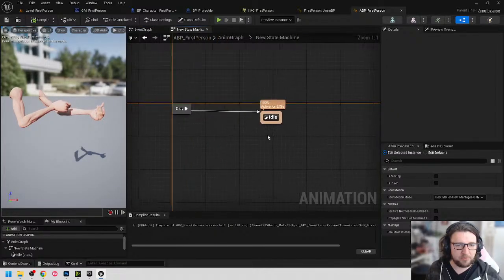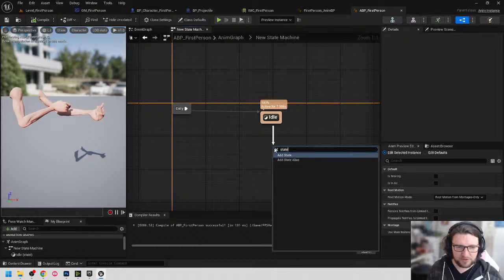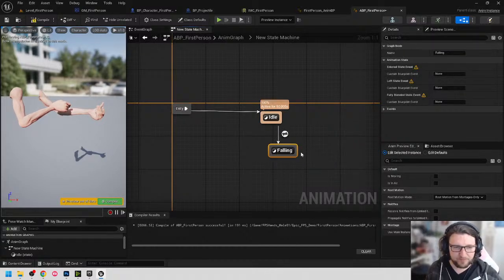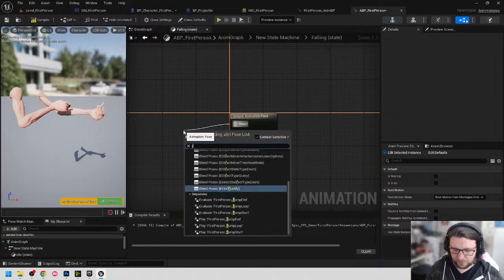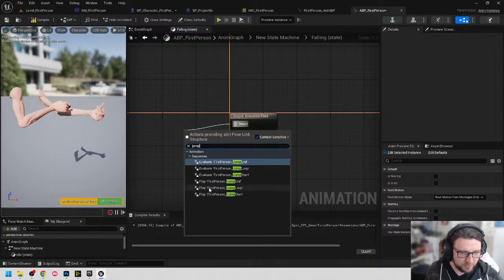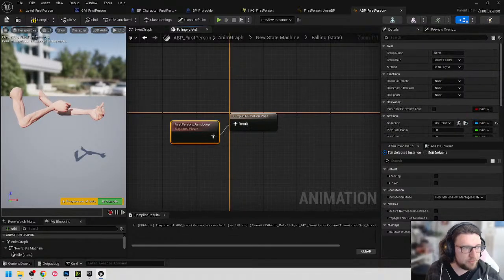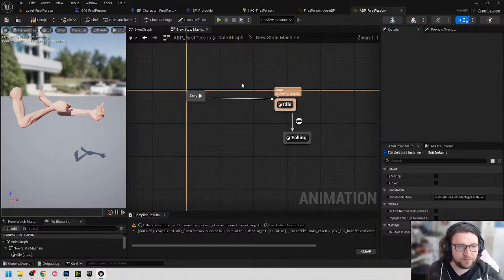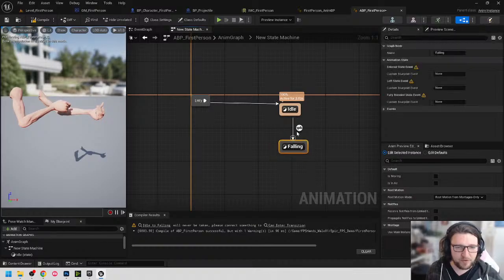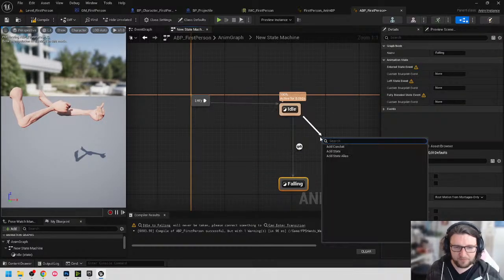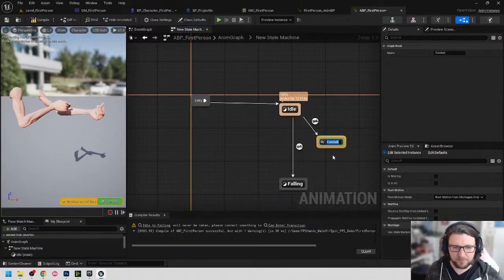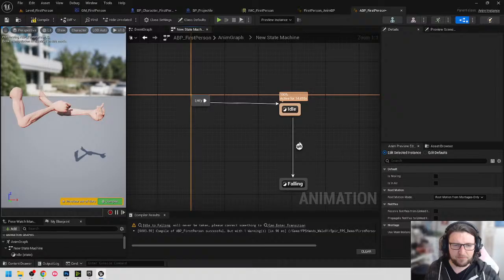We will come back in and we will do state falling. This will be the first person jump loop. We could even do, let's do a conduit. No, it's not.